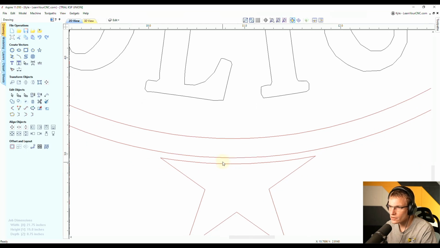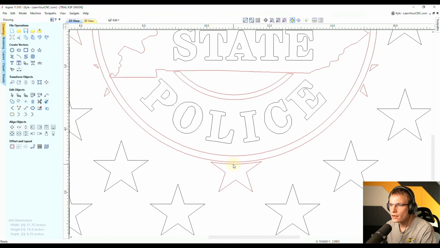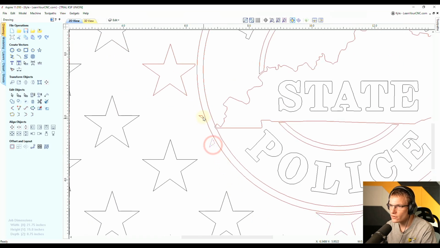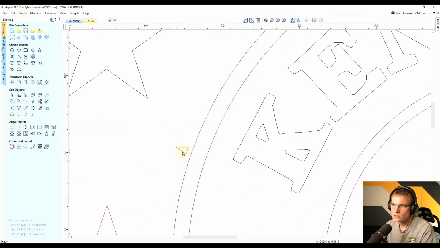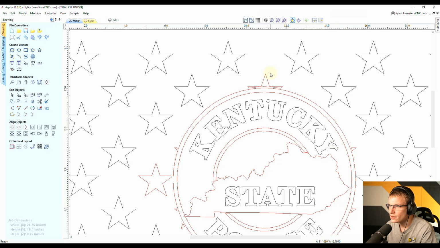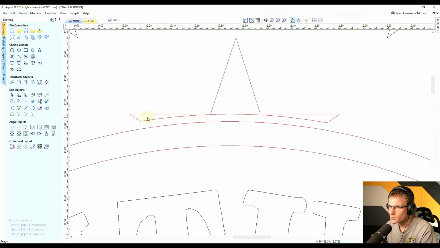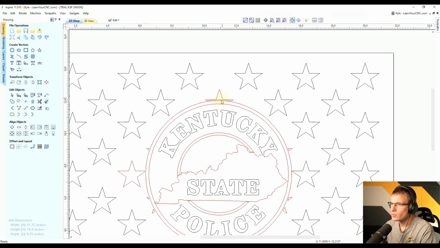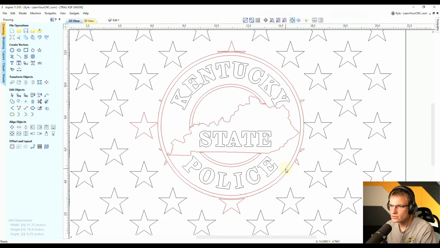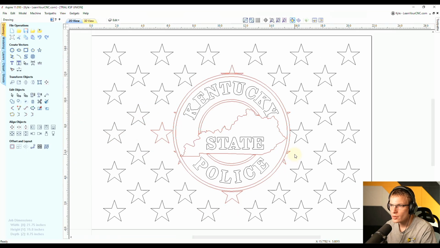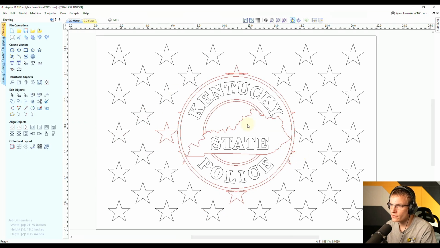And now you're going to have a little bit of a gap there, and that's what you want. And you can increase or decrease that gap by setting a different offset number there. But now you can see these stars are now closed vectors that will carve nicely. And some of these little areas here, you may want to just delete those. You don't really need those. You can see the one up top here is going to be pretty small as well. So that's going to be up to you if you want to keep those, or you can change the offset distance to get a different number there. But that's basically all you need to do for the vectors.